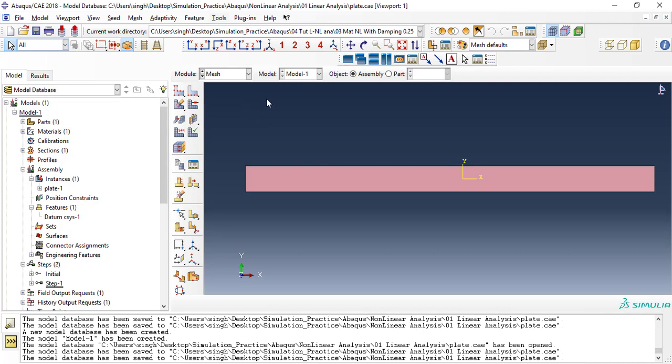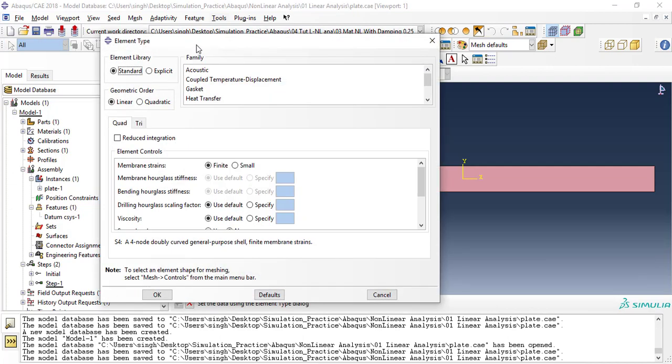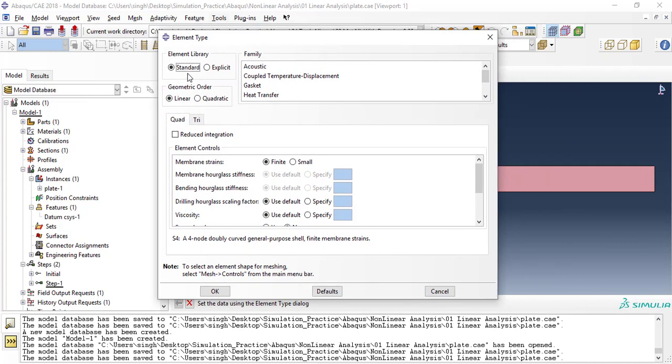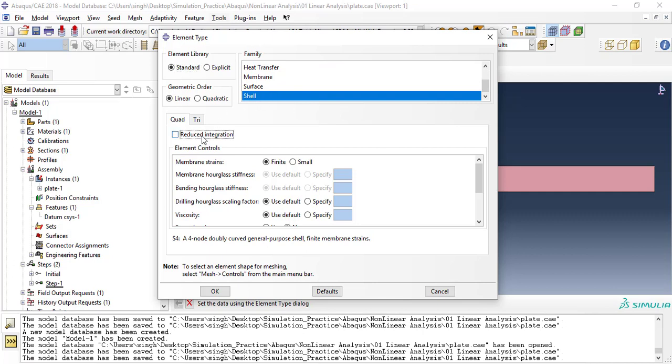In the meshing, first thing that you have to decide is element type. What type of element you want. I am going to define here by this icon, element type. So Abaqus standard linear element I want to define, and here you can see the family, the cell element family I am going to define. Next I am going to define the reduced integration scheme.